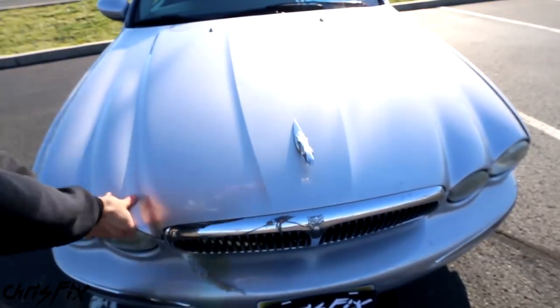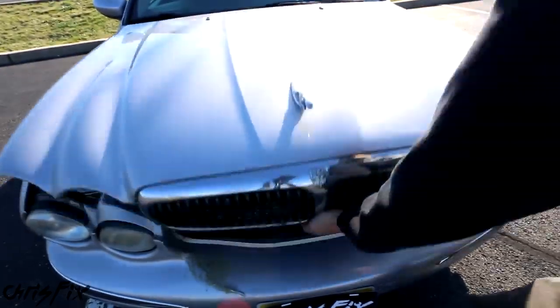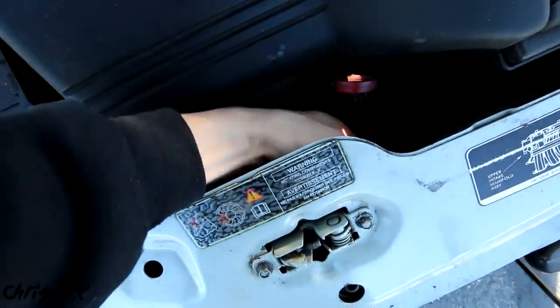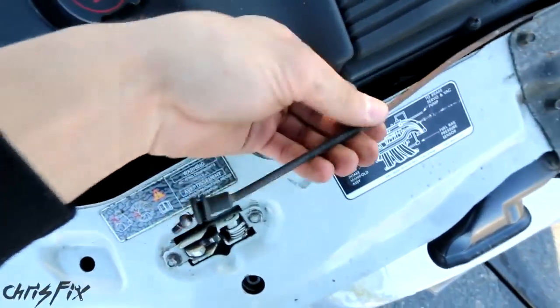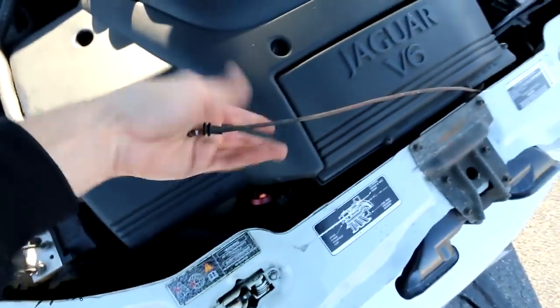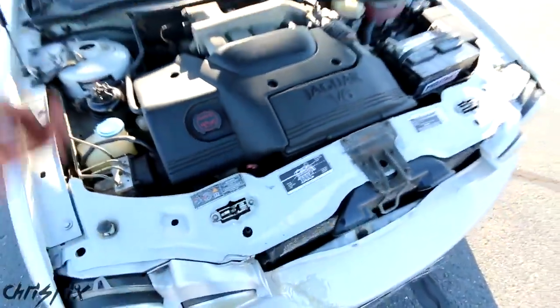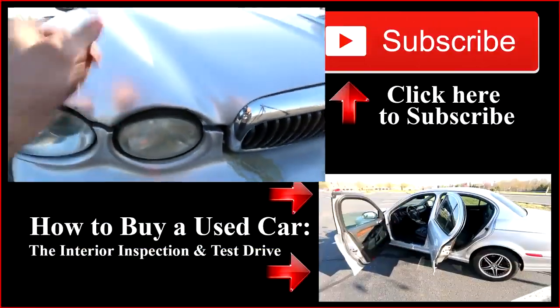Or not. And this just doesn't want to close. Can you pop the hood? Okay, so before we inspect the interior, this hood latch is working, but this hood latch over here isn't latching. And if we take a look under the hood, this is why it's not catching. The hood cable, this looks all rusted, so I feel like this might need a new hood cable. So, I mean, that's just something that you see when you're checking things out. I went to go shut the hood, and this doesn't close on this side. And that is definitely a problem.